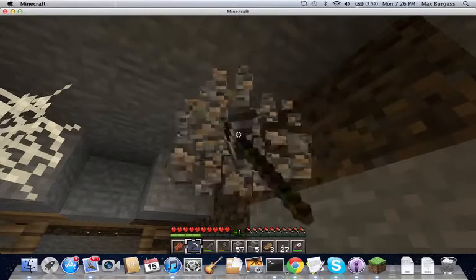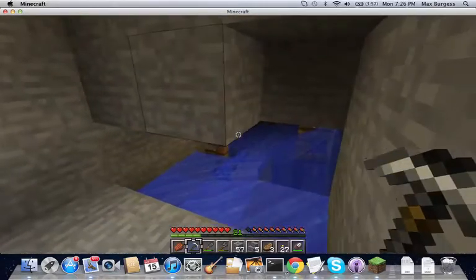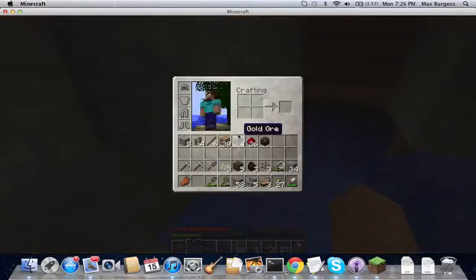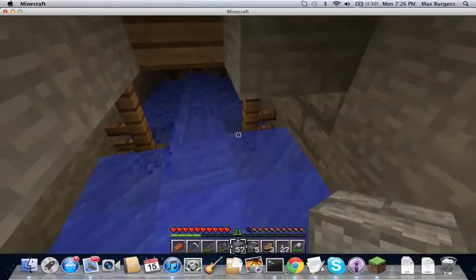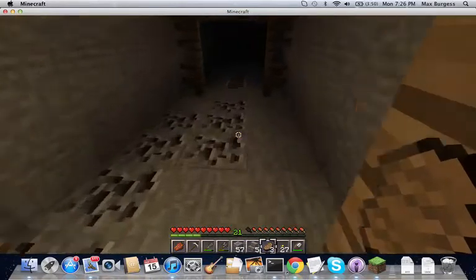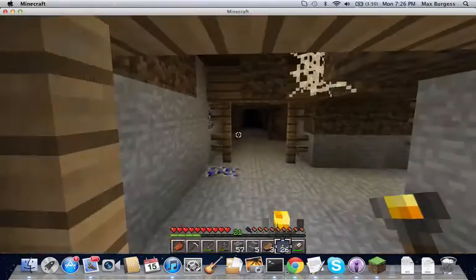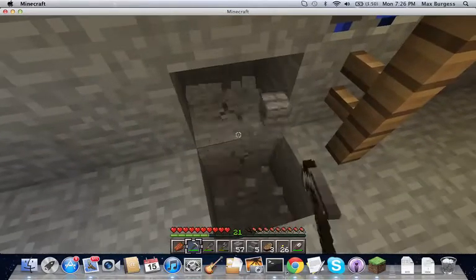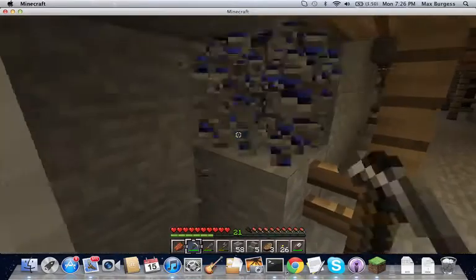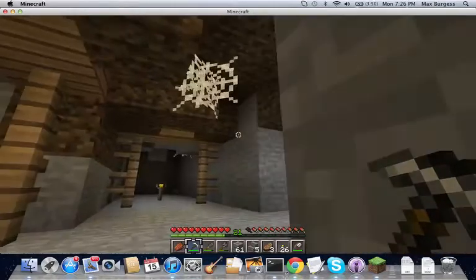So, yeah. I hear a spider in some water. Ooh, what's down here? Oh, okay. Block that off. Oh, it's coal. Ew. Let me get this lapis real quick. I just want to find out where those spiders are at. There's probably a spawner somewhere.